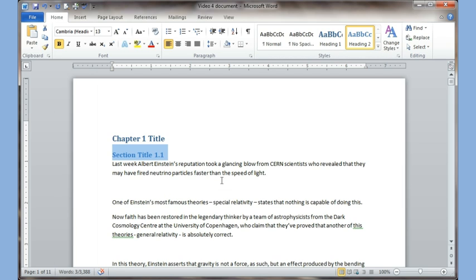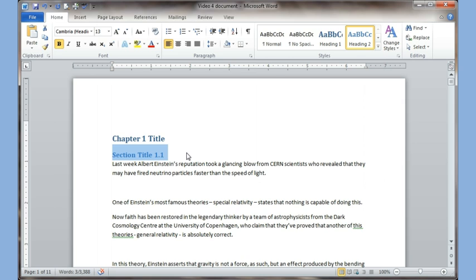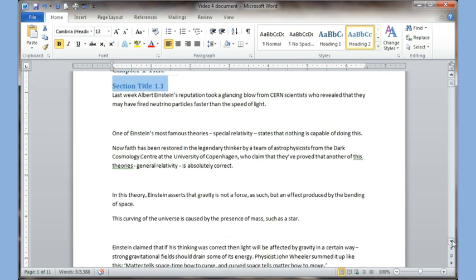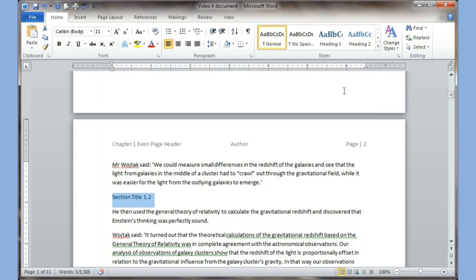Now, if you had a section within the subsection, say 1.1A, you could give that the heading 3 style. So one of the styles up here, you'll see a heading 3 style. That way, when you create the table of contents, it will look in your document and find wherever you applied those headings, and it will put it together for you in an appropriate fashion. I'll just show that to you in a minute. I'm just going to scroll down now, and I'm going to apply heading 1 and heading 2 wherever I need it. So this is section 1.2. I'm going to call it heading 2.